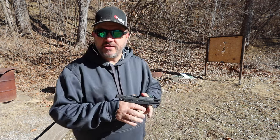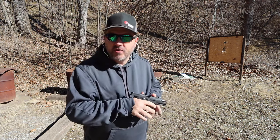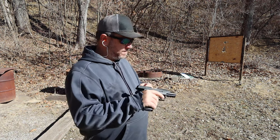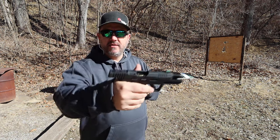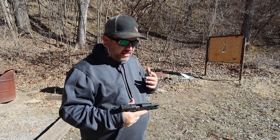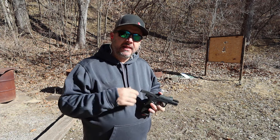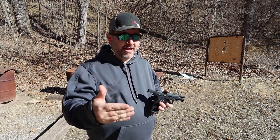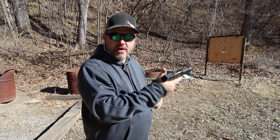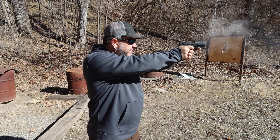Now I've got the Winchester 333 box. These are 36 grain at 1,280 feet per second. These are copper plated. Even though you would think that copper-plated bullets wouldn't lead your barrel up, this copper-plated bullet did lead my barrel up on the last barrel I had. Anyways, 20 rounds, copper-plated Winchester 333 going downrange.